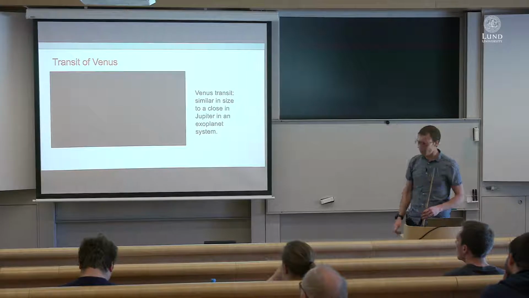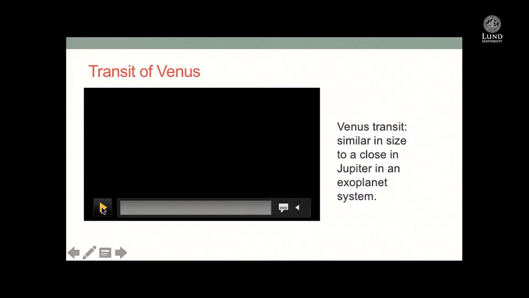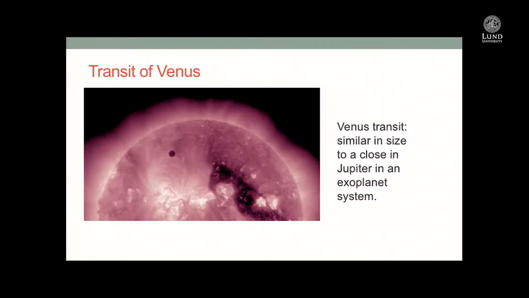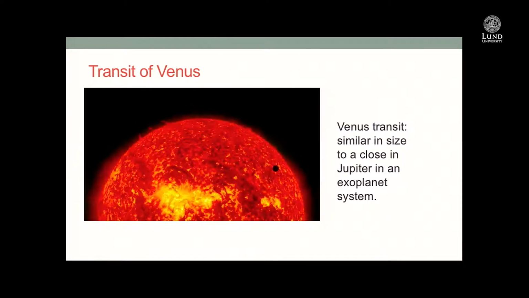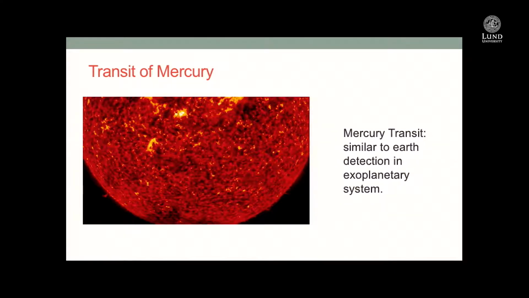To give you some more concrete examples of that, I'm going to try and play a video, always daring. See if it works. This is the transit of Venus, observed over our own sun, which is roughly equivalent to a Jupiter-sized planet passing its own star. You can see it going, you can see the sun in various different colours, showing what makes this problem complicated. The stars aren't particularly constant, they're certainly not nice yellow spheres like I showed you in the last plot, and that's why this gets difficult. But in that case, you can see the planet's quite large and things generally aren't too hard. Now, if I go towards something more like the Earth, this is a transit of Mercury.